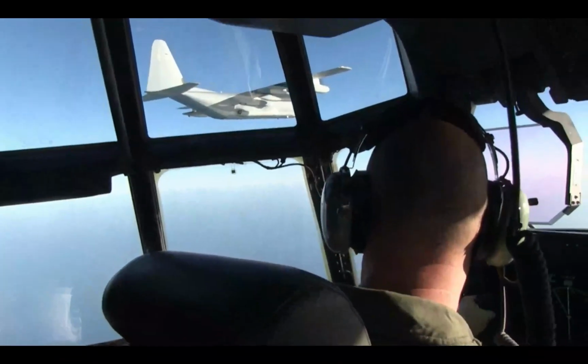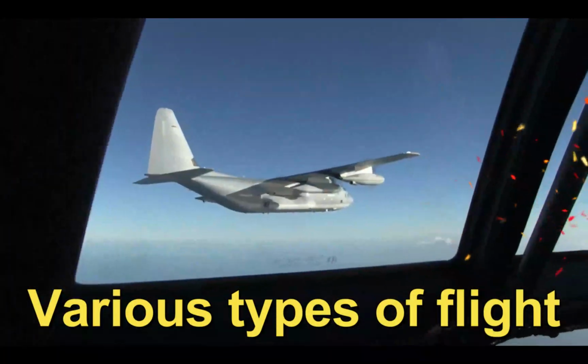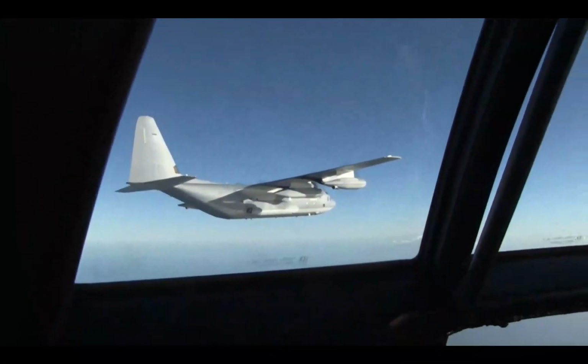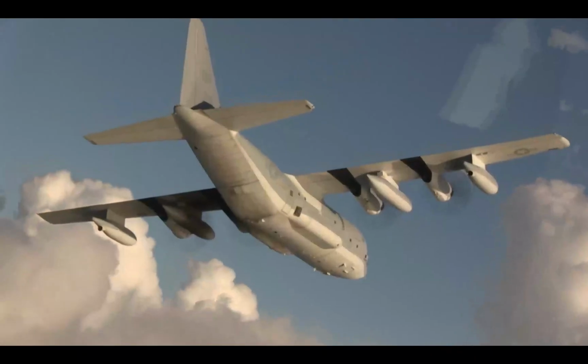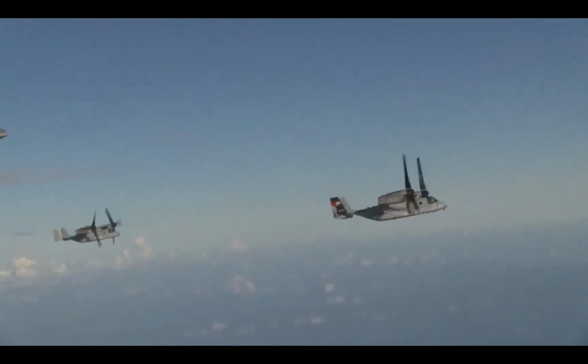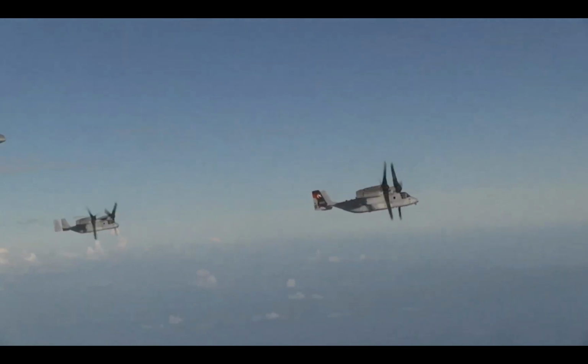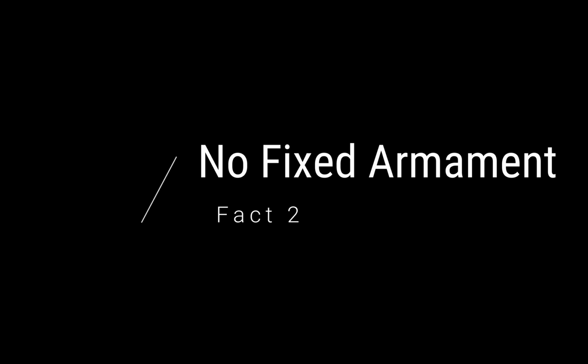And so, as a result, not just the Marines use it, the Air Force and the Navy all like to use this aircraft to get in and out of areas where there may not be a runway available. And so, as you know now, this is not just for the Marines, even though most of the use is by the Marines.